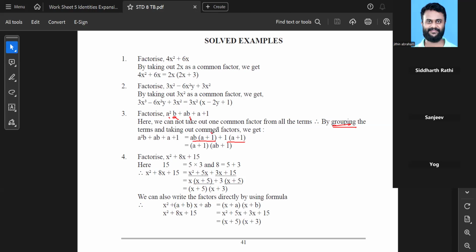So what I got over here, I got a plus 1 over here as well, a plus 1 over here as well. So both the groups are having one common factor now. So now I can take this a plus 1 common outside, then I'll be left with ab with the first one and one with the second one. So that gave me a combined result with two expressions, a plus 1 being the first expression, ab plus 1 being the second expression. So this is the result of my factorization. So in short, whenever you feel that you are not able to take a common factor from all the terms, not a problem. You divide it into two parts and then try to take common factors from both the parts, like same common factors from both the parts. Okay.